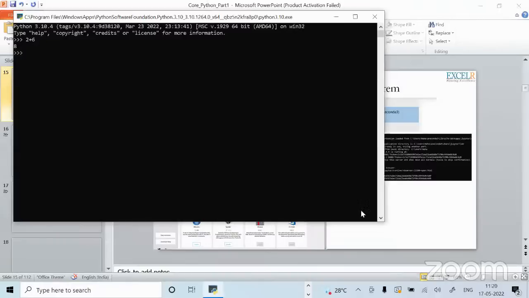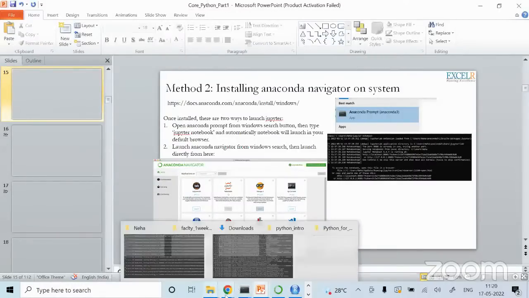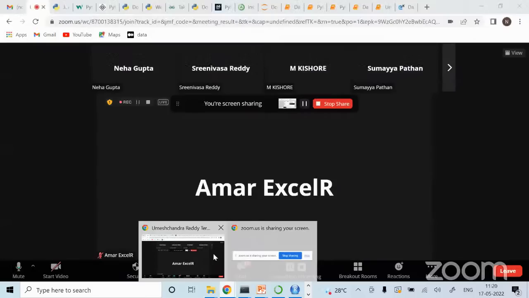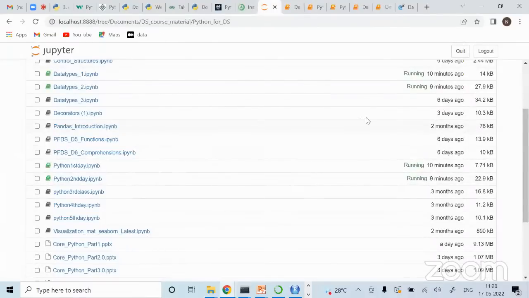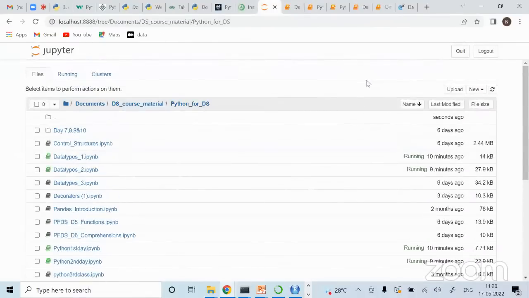If I show you how Jupyter looks, for example, here if you see, this is what Jupyter looks like. You can simply install it, and there is a Jupyter icon. Click and you can just launch it, and it will open directly in your browser. This kind of screen will open up directly in your browser. From here, either you can open an old notebook, or you can create a new notebook by clicking on this.